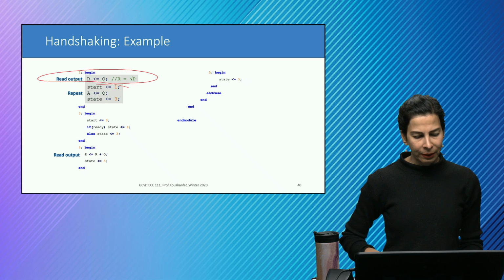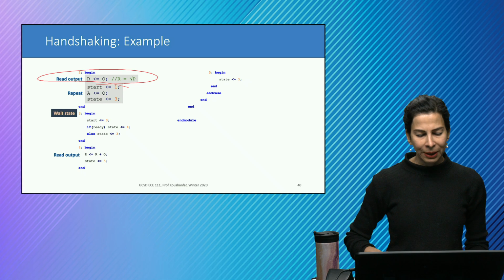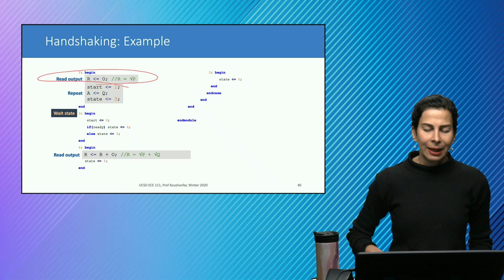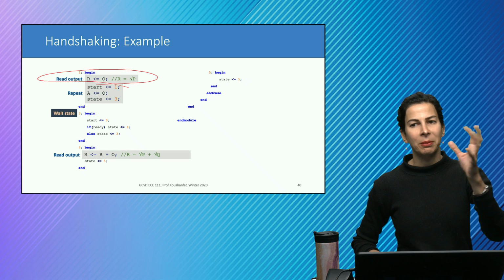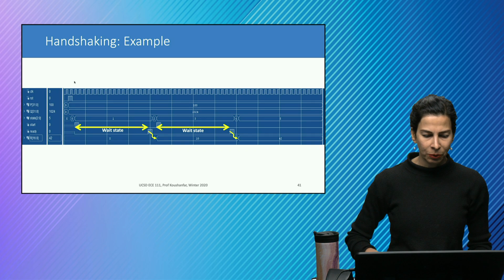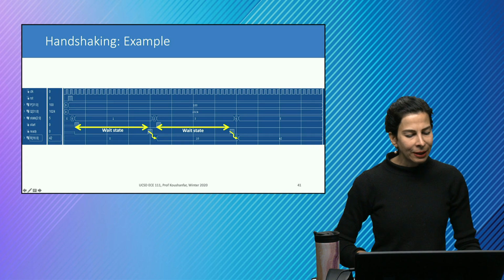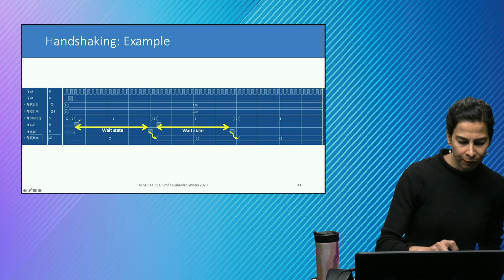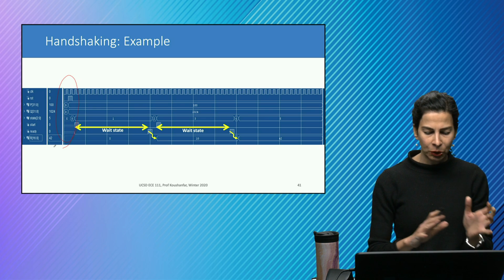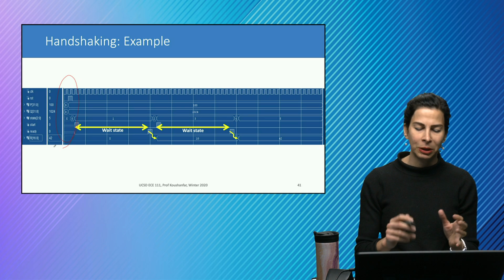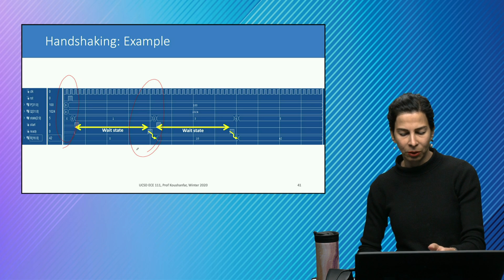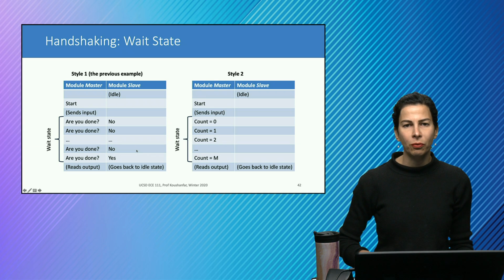And then we are going to repeat the same procedure, just going to that wait state. And once the module is done, we know that we've computed this task twice. So basically, in the handshaking example, we have this start handshake which transfers the data. Then we go to the wait state. Whenever this is done, it's going to handshake again, says things are ready. Then this is going to go to the wait state, compute, and so on and so forth.